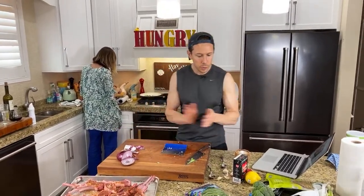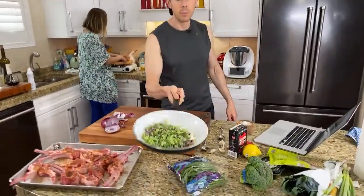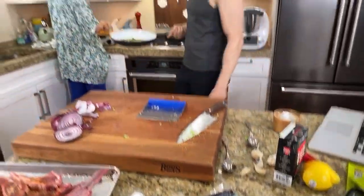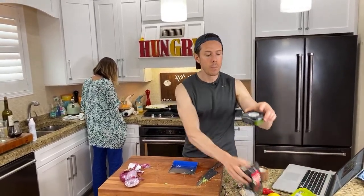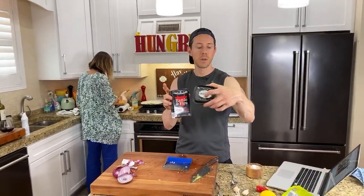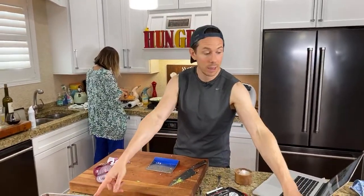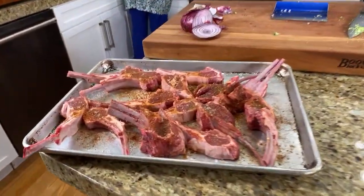Really bad news. So what's going on? In my beautiful ceramic pan here, onions and broccoli cooking in ghee, grass-fed ghee. Okay, I'm gonna cook these with a few more vegetables and then throw in our beautiful packet quinoa, which I love. You can get these everywhere like I talked about. I'm gonna throw in some bone broth and some best-in-class store-bought pesto from Gotham Greens, a Chicago-based company, and some kale. Veggie-loaded, nutrient-dense, easy side dish that's gonna pair lovely with our lamb chops, which I'm gonna start to preheat this pan very slowly here.